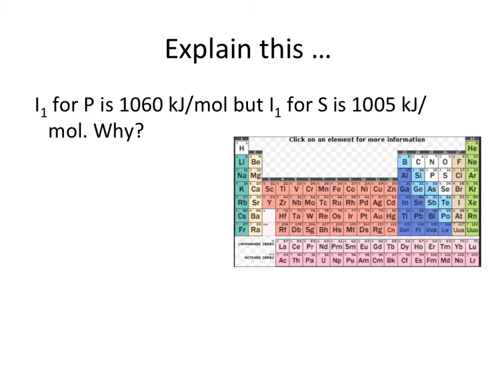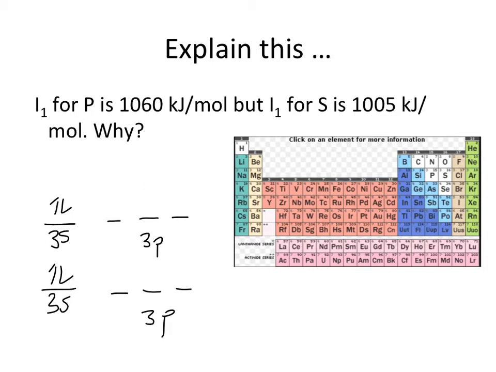Okay, so both of them have a completely filled 3s orbital, right? We're going to ignore the core electrons for this example. And then their 3p's are where we're going to actually see a difference. If we look at phosphorus, phosphorus has 1, 2, 3 electrons in its p orbitals, so they're all hanging out in their individual seats. When we look at sulfur, it has an additional electron.